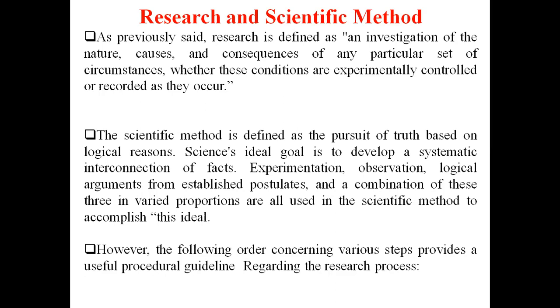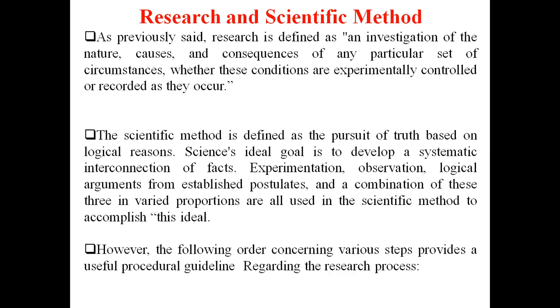Science's ideal goal is to develop a systematic interconnection of the facts. That is, interconnection of the facts means the education of the child is intercorrelated with the education of the father, because in the developing nations, the father's education is an important determinant of the child's education. That implies the second generation's educational attainment depends on the first generation's educational attainment.